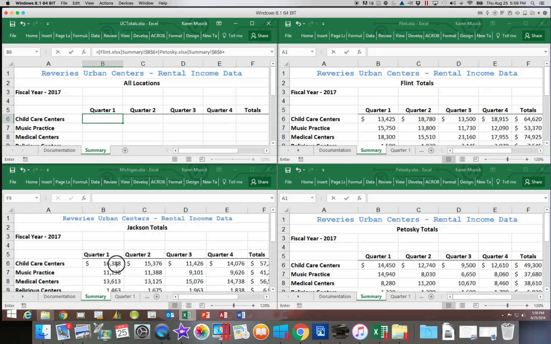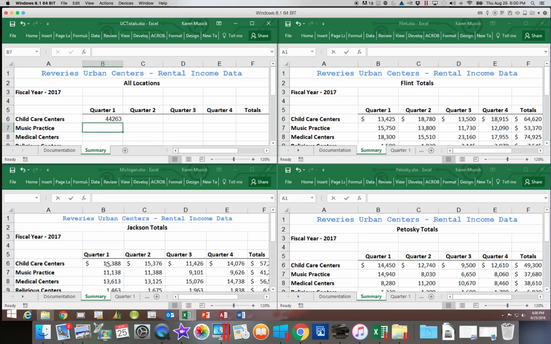So once to select it and once to select the cell. Next, do not click anywhere else. Once you have finished clicking in the other three, do not click back into the original worksheet where you were typing the formula. Hit enter and it will calculate a total.